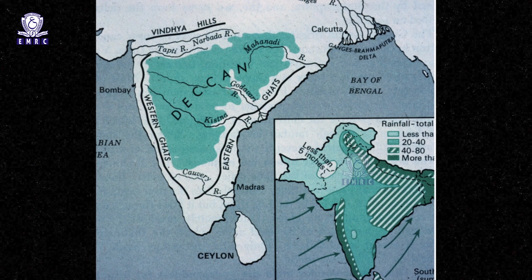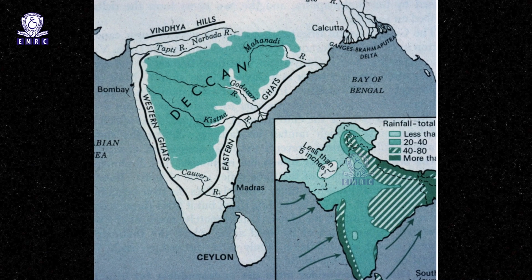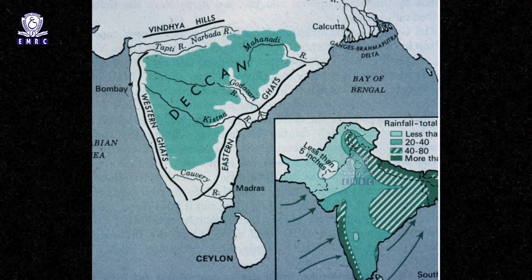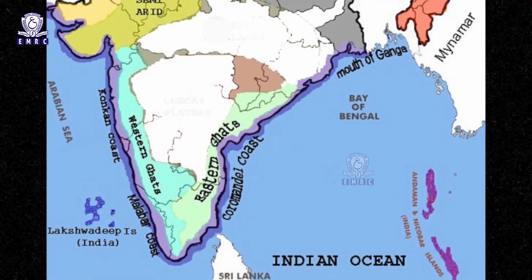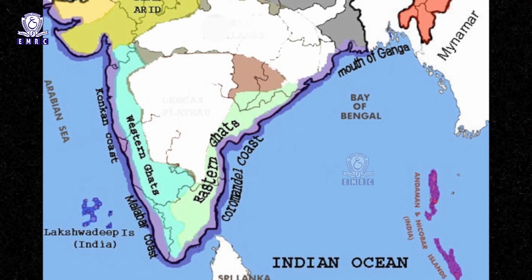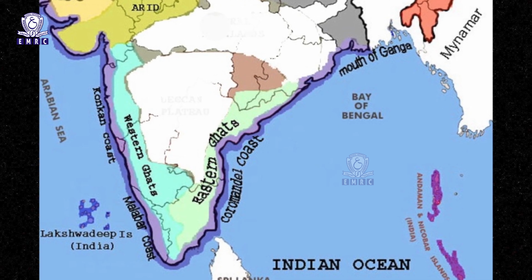The peninsula plateau is flanked by a stretch of narrow coastal strips running along the Arabian Sea on the west and the Bay of Bengal on the east. The western coast, sandwiched between the Western Ghats and the Arabian Sea, is a narrow plain. It consists of three sections. The northern part of the coast is called the Konkan, which covers the Mumbai-Goa region. The central stretch is called the Kannad Plain, while the southern stretch is referred to as the Malabar coast.